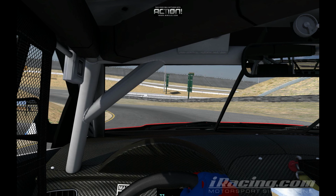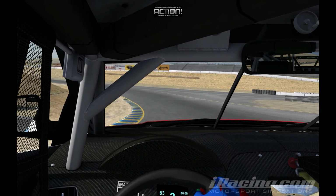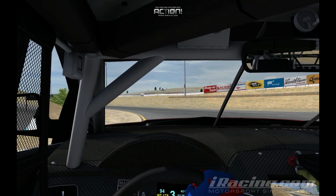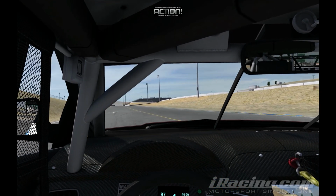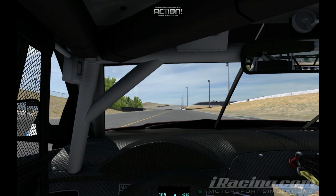I don't floor it, because you'll overshoot the exit. But I find just the right spot for the late apex. So you can see I hit the end of the curb, and I aim for the outside curb right here on the turn 6, which is going to bring me to, I guess, one of the back stretches. If you get it right, this is a good spot to pass a Cadillac or a Kia.